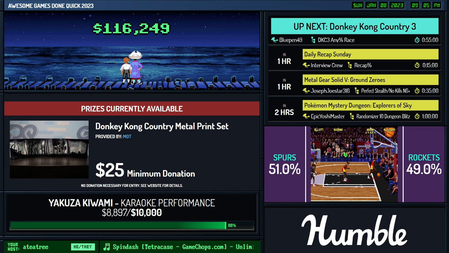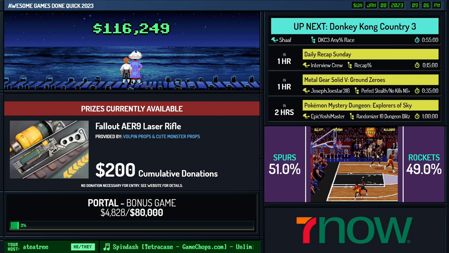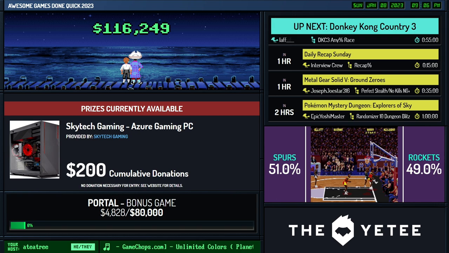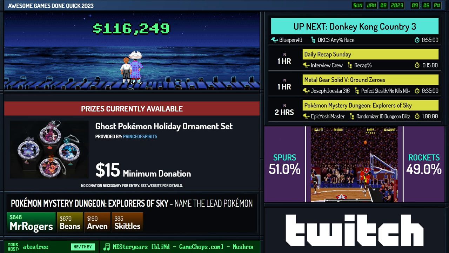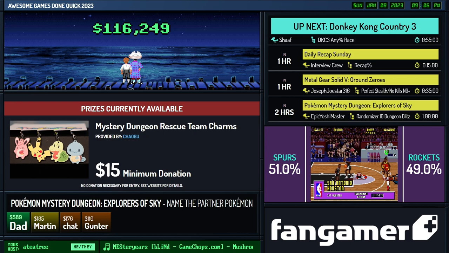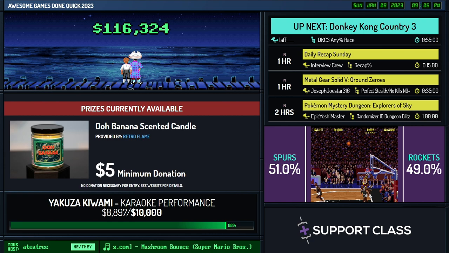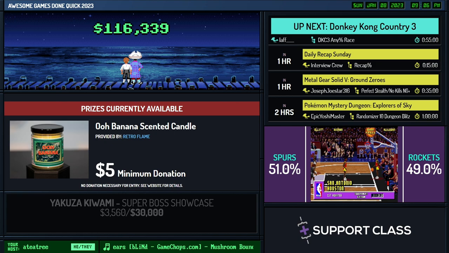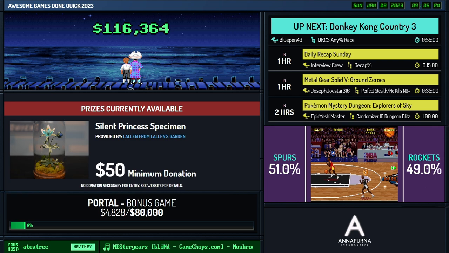And there are, of course, also our grand prize donations. There are three of them that I'm looking at right now. A Fallout AER-9 laser rifle, which I believe is the one from the Fallout 4 era, which has the underbarrel stock, so you could get a nice proper grip on it, from Vulpin Props and Cute Monster Props for a $200 cumulative donation total throughout the marathon. A Skytech Gaming Azure Gaming PC. As somebody who works in IT for a living, I can tell you that a 12600K 10-core processor and an RTX 3060 Ti with 16 gigs of RAM will do you very well for 1080p gaming at high refresh rates or 1440p 60. And if none of that means anything to you, just know that it is a great gaming PC. And that will be at another $200 cumulative total donation from you throughout the marathon across the entire week. So if you are looking to get your game on and that is something you can do, it is a great opportunity.